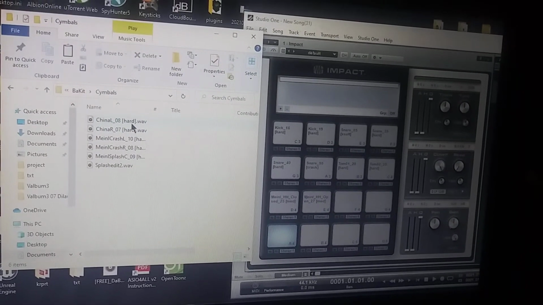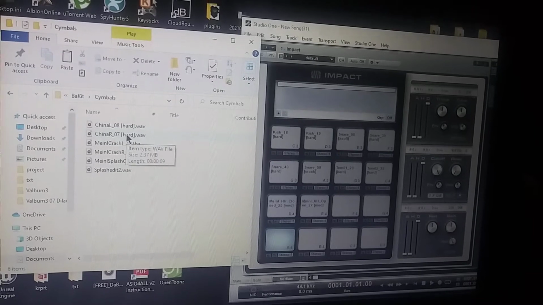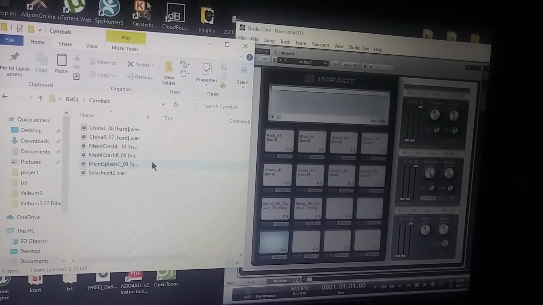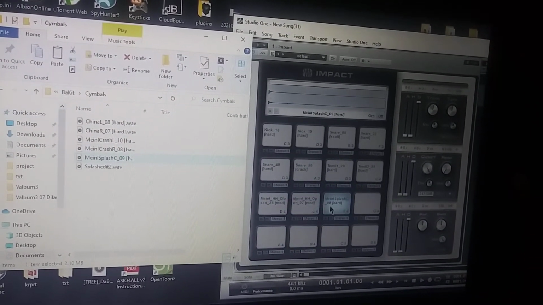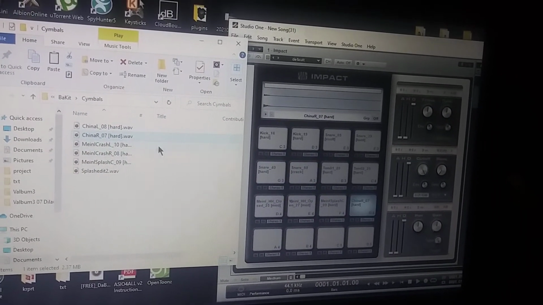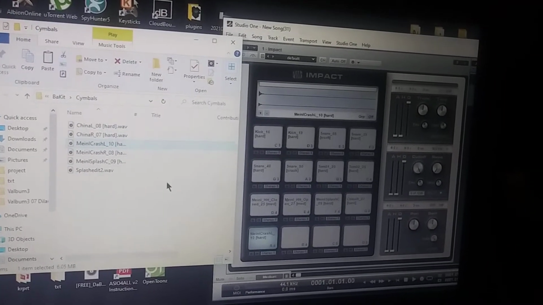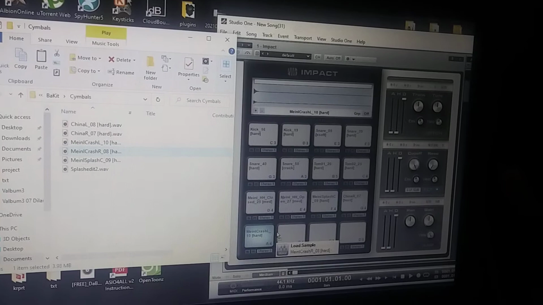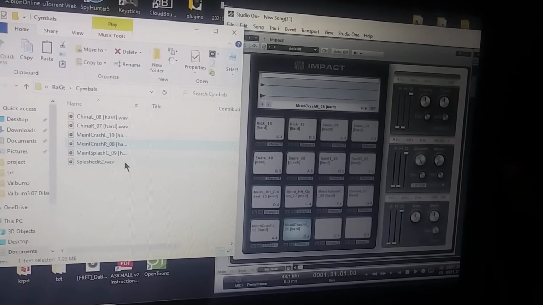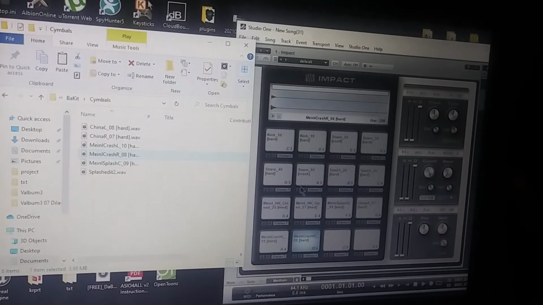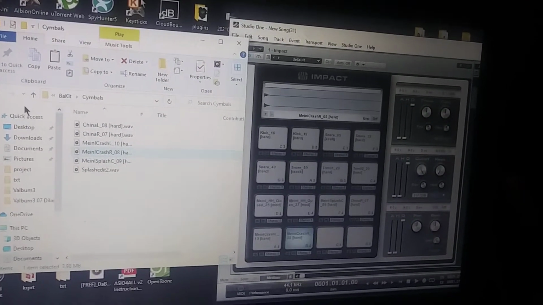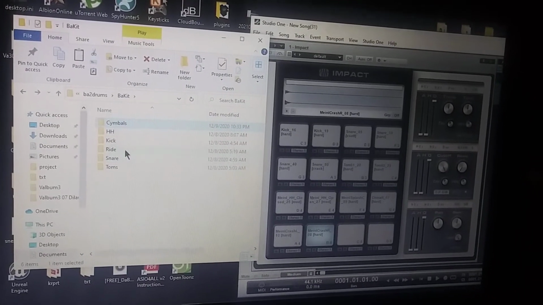Cymbals. I'll just do a China right, but I'm gonna do the splash first. I don't know why. I always kind of stumble when I do the cymbals, but then I'm gonna do China right, crash left, crash right, and I should have used the splash edit, but whatever, whatever one you want to use. And then there you go. That's essentially the setup. And rides. I forgot to put a ride in there.